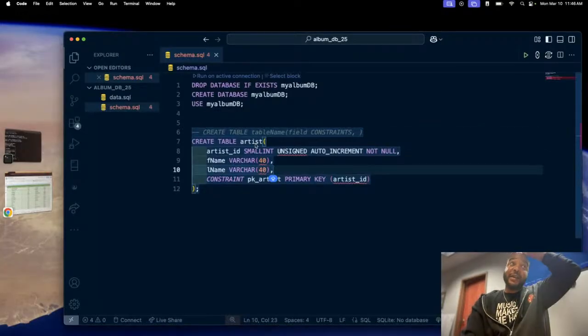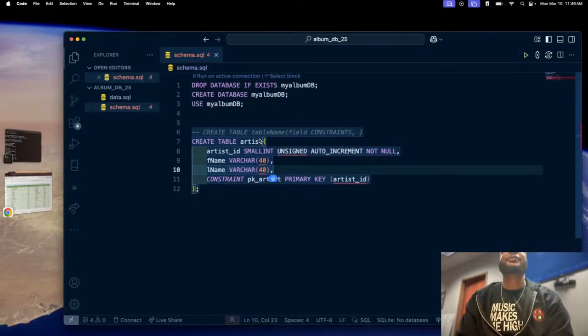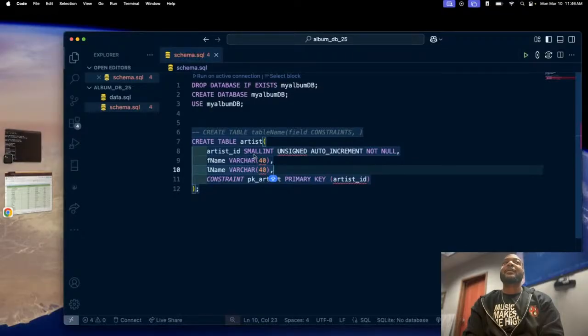And that's what we have here. We have create table artist. That's the name of our table. The first field is artist underscore ID. The data type we put next: small int, that's what we're going to use. And we want to make sure that it's unsigned because we don't want any negative values for an ID. So unsigned means it's going to start at 0 and go to 65,535.